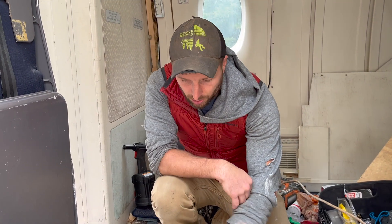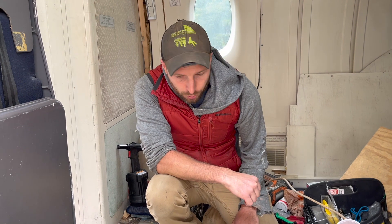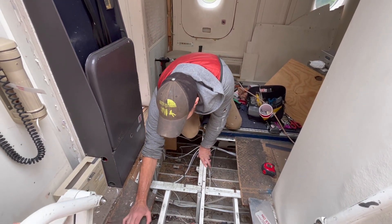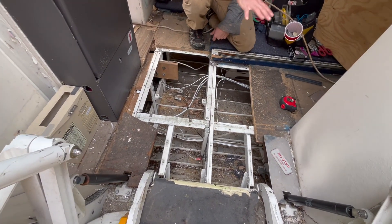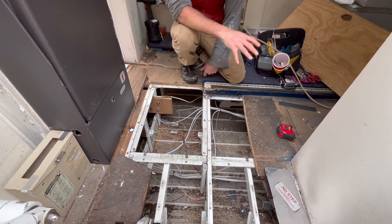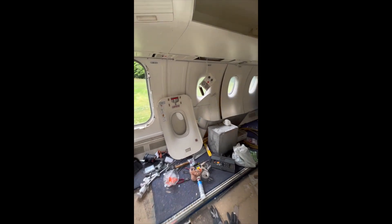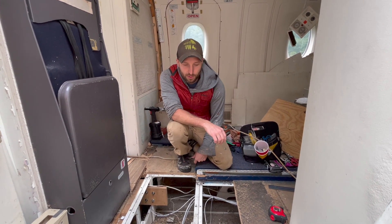If I have extra time, I'm going to try to put new floor pieces in because as you can see here, we've got some rot. That's due to one of the door seals leaking. We want to make sure it's safe to walk on. Plus, if you've seen us coming in and out of this thing, it's a little hazardous. And our kids are running in and out of this thing too, so we want to make sure it's safe.